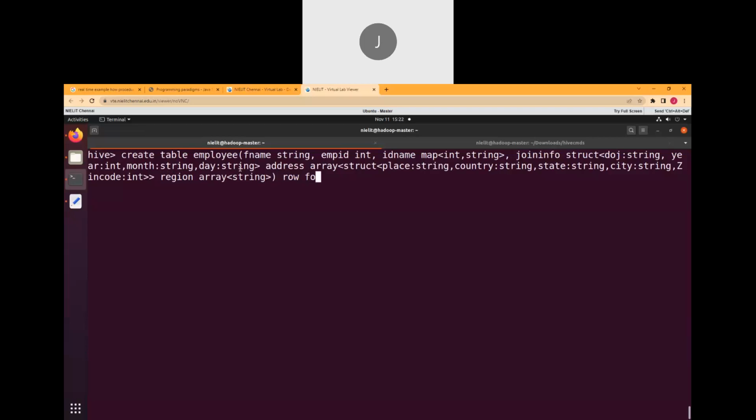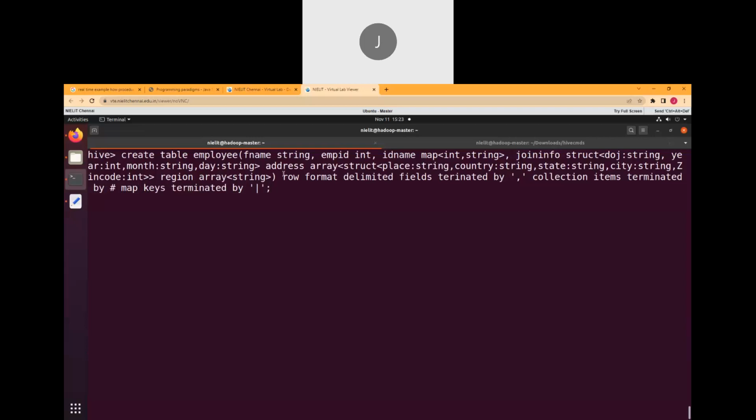Row format delimited, fields terminated by comma, and collection items terminated by hash. Since we have map keys, how they are delimited we have to give: map keys terminated by pipe. I'll show you what I am doing here.